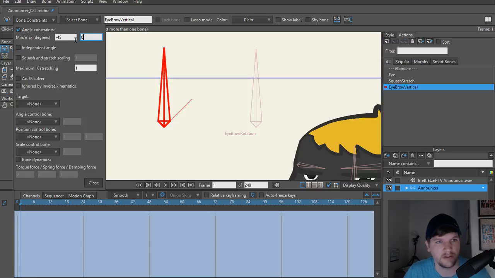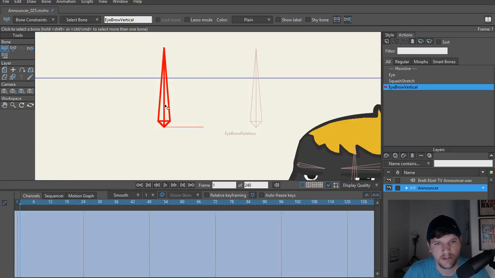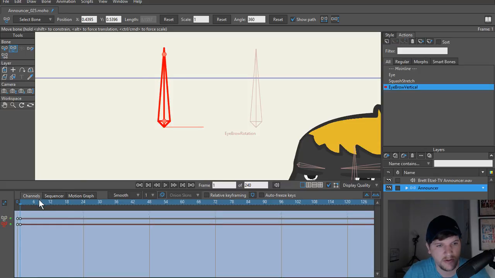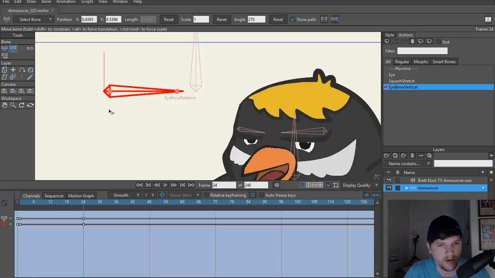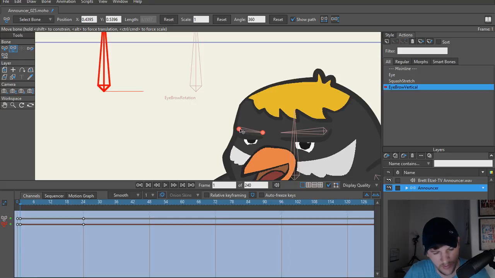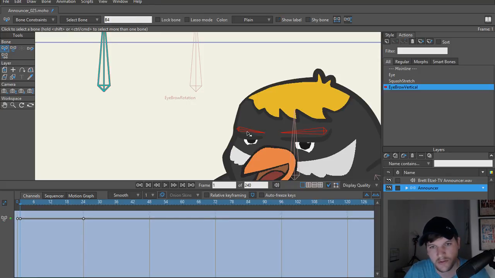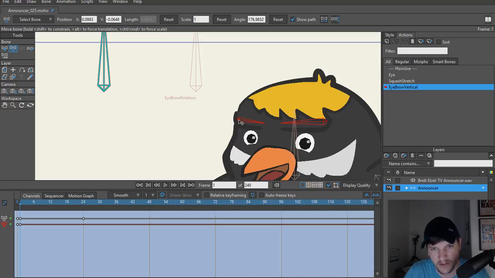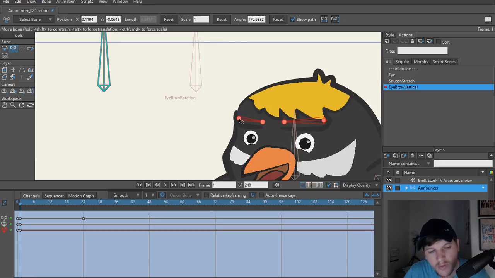Actually, I'll just do 90. Okay, so that's going to go from here to here. So this eyebrow is going to start, where should I have it start for the default? Maybe way up higher. So I'll have it start up like here.